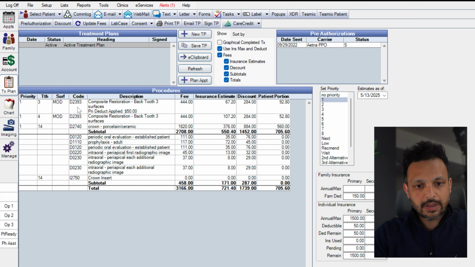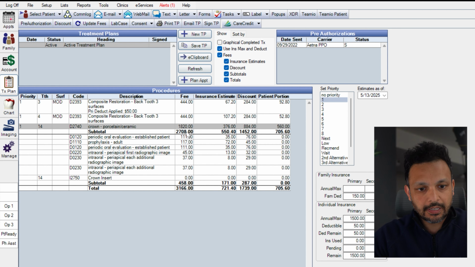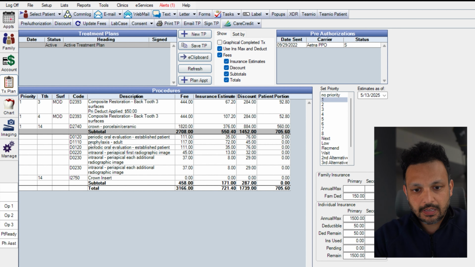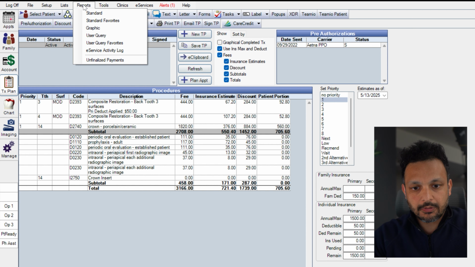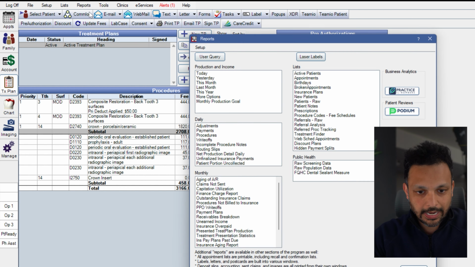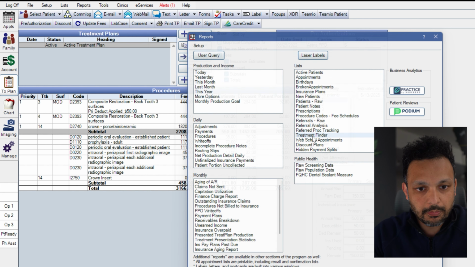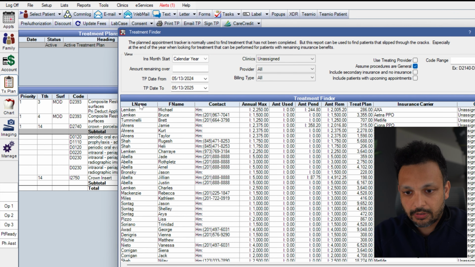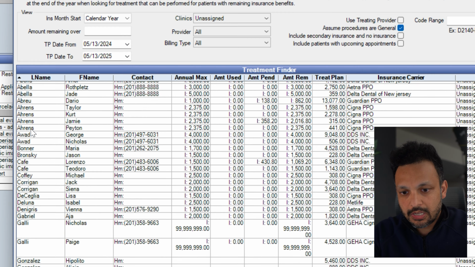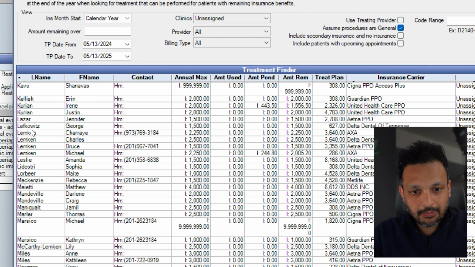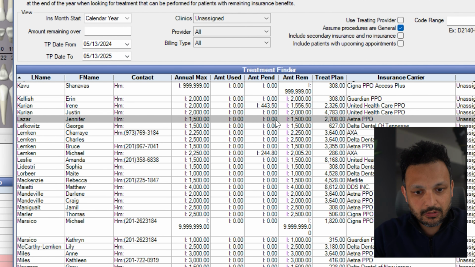All right, to show you my point, here's another example. I've set up a simple treatment plan for this patient with 2 fillings and a crown, right? And if you notice, the fee, which is the gross fee for all 3 total procedures, totals $27.08. All right, so now let's pull up the pending treatment report. So if I go to report standard, in fact, it's called the treatment finder report in Open Dental. So treatment finder. I'm just going to sort it by last name because I know the patient's last name, and go down to where I can find that patient.